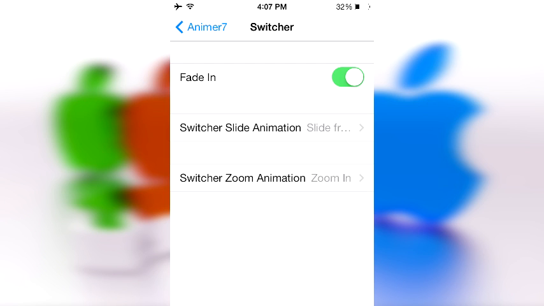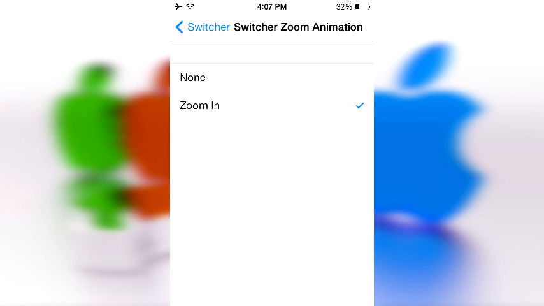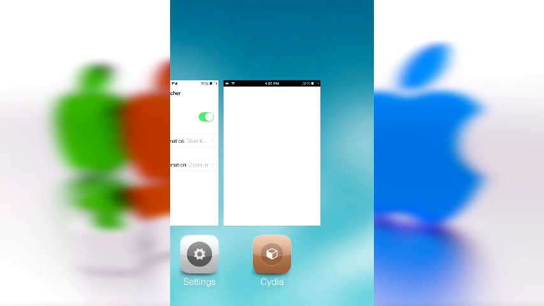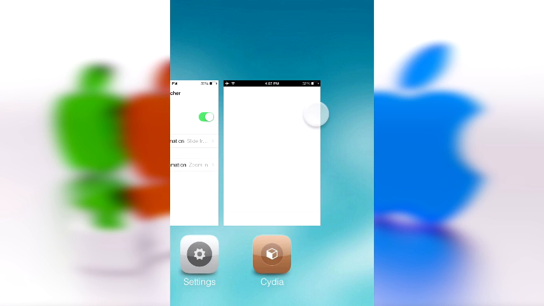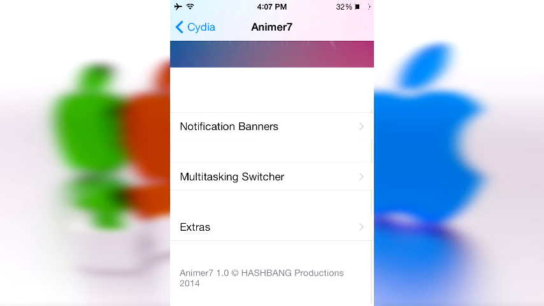This is the switcher slide animation, so I have it slide from bottom. Then switcher zoom animation, I have it zoom in, and I have the fade enabled, and it looks really cool. Sorry if it lags a little bit. Voila. Hopefully you saw most of it. If not, I'll do it one more time. While I'm at it, let me get rid of Cydia. Okay, let's go back and move on to our third application.